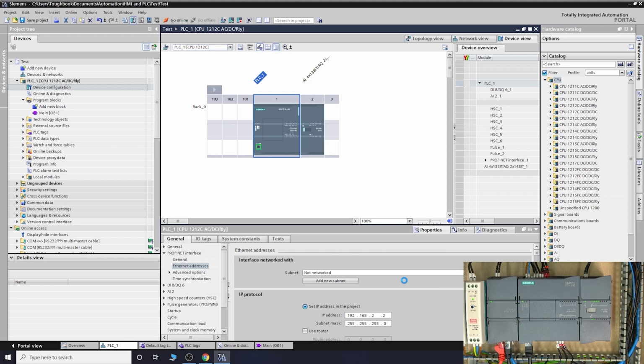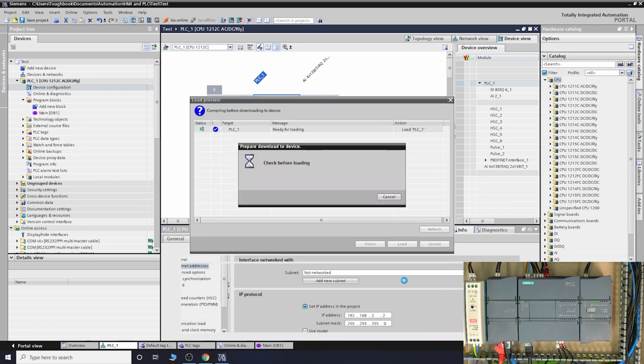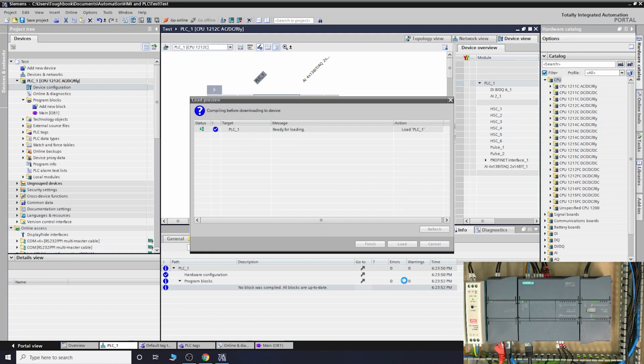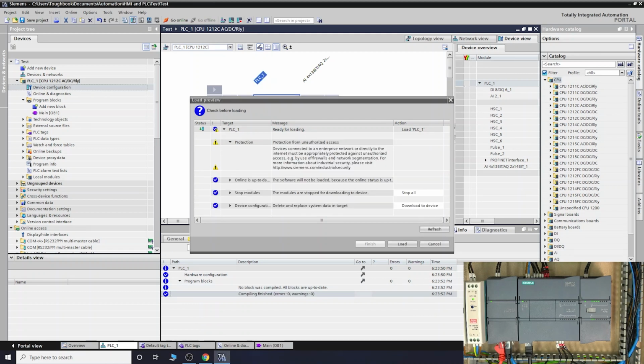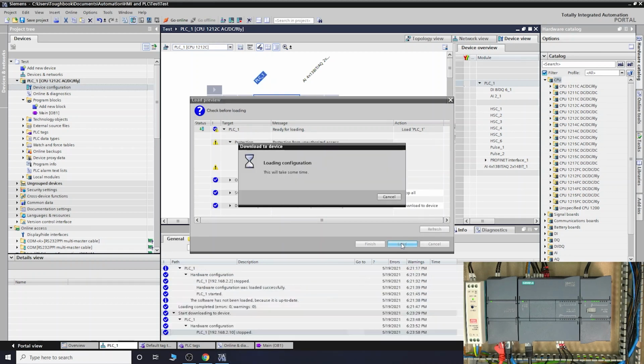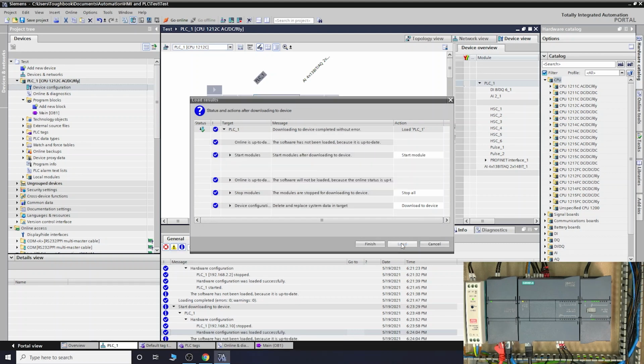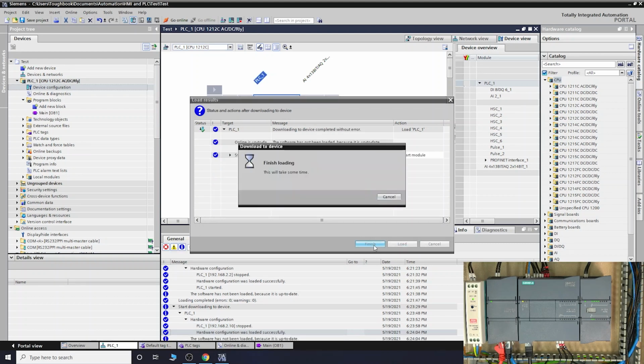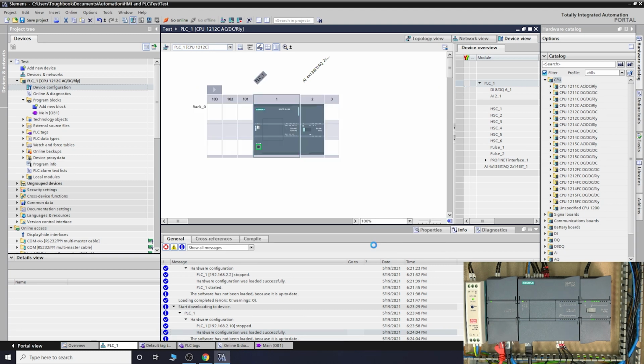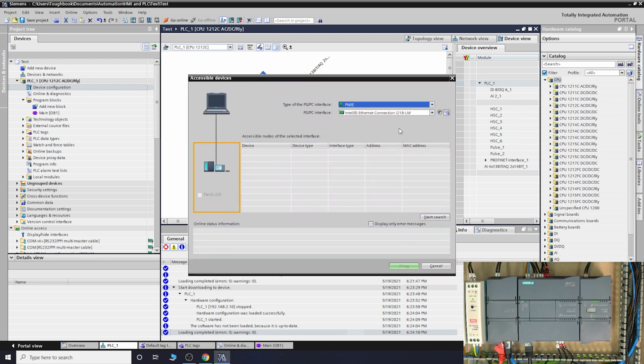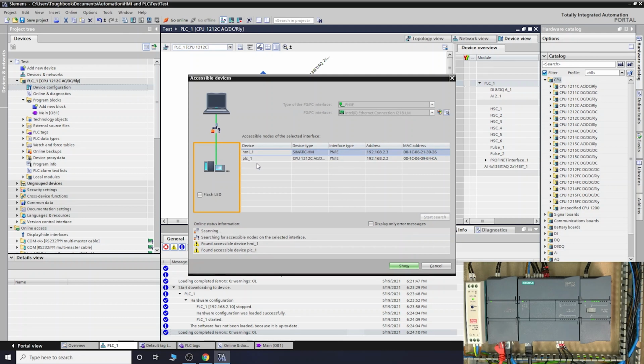Now it's going to load everything, all the program, everything you've done, all the changes, hardware, everything is going to be loaded into the PLC now. So do make sure you understand that part, that you're not just updating the IP. If you have made any changes, everything else is going to go with it. So there we go, let's finish it all up and check what the IP address is now, it was 10. If you go to accessible nodes and search, as you can see, the PLC now has an IP address of 2.2.